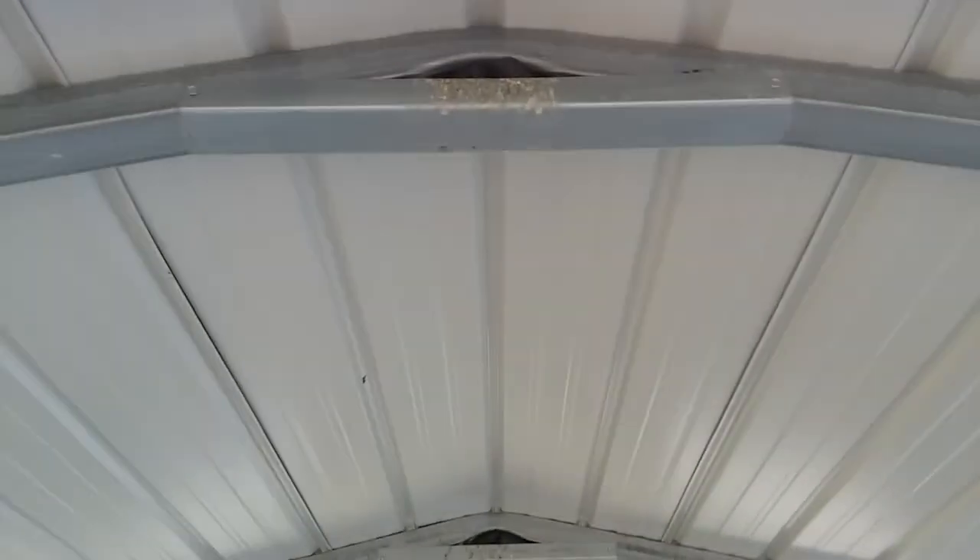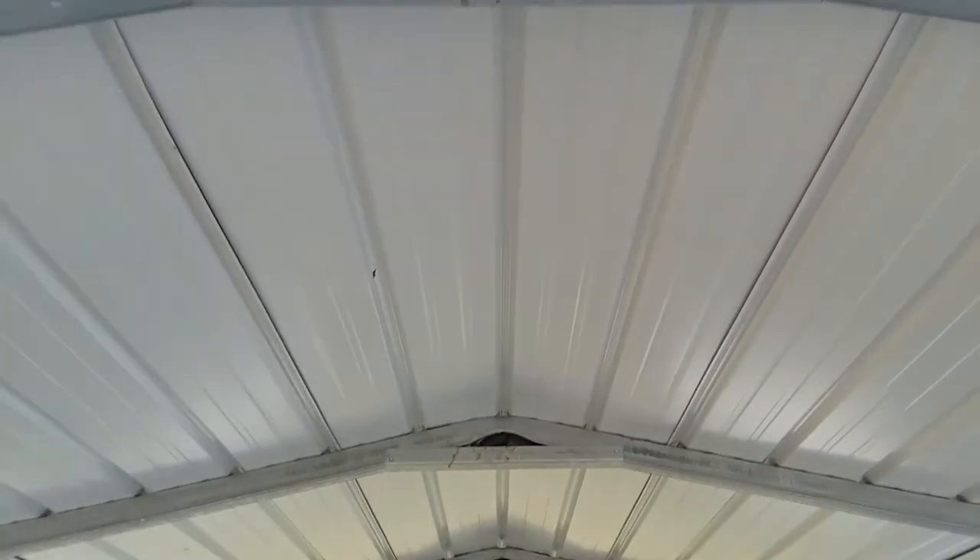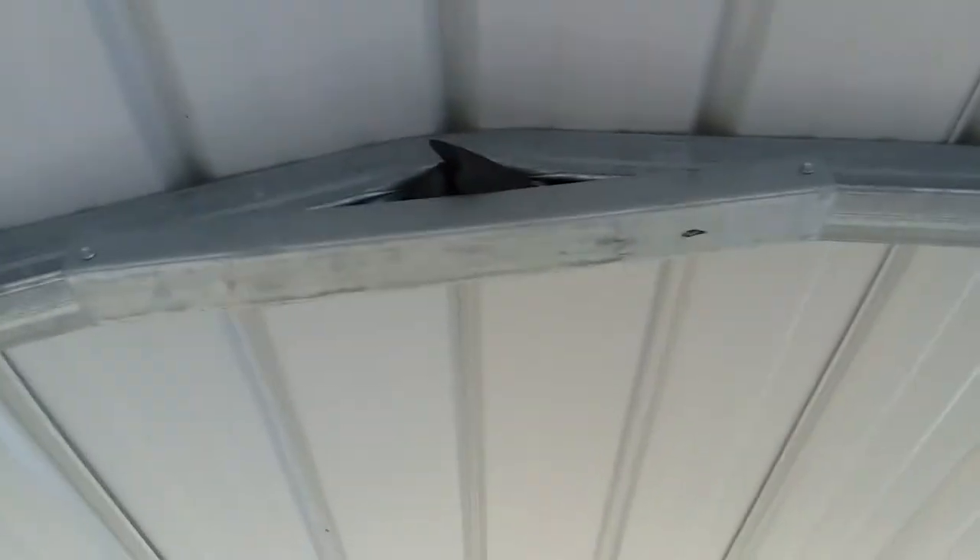Good evening. If you have a carport with these little areas here along the roof, you may or may not be dealing with a bird problem like we were. We love our birds — we have lots of birds around our house. The problem is they love this carport. They love to set up nests in these little areas because it offers them shelter and they can see if a predator is coming.